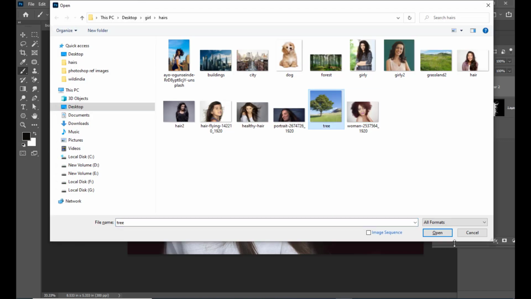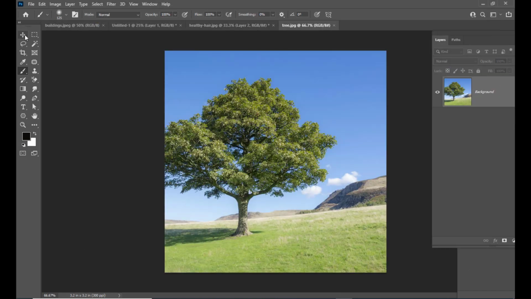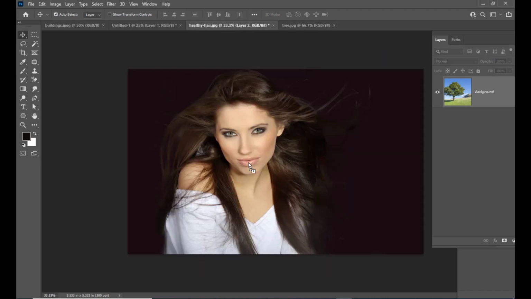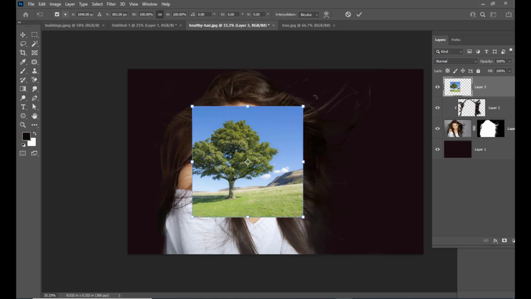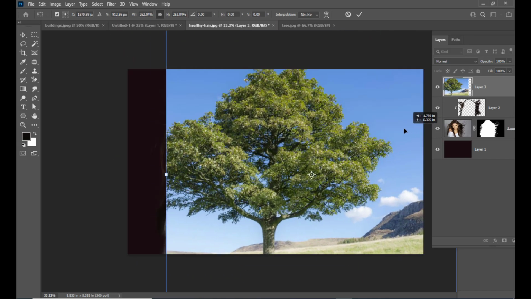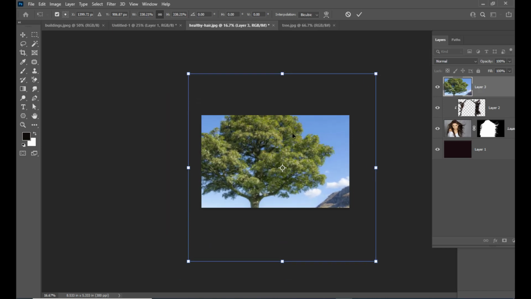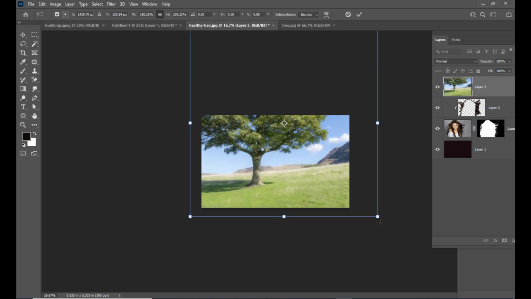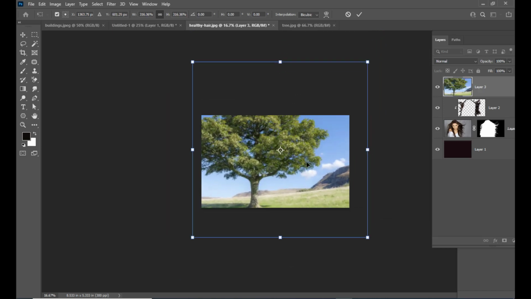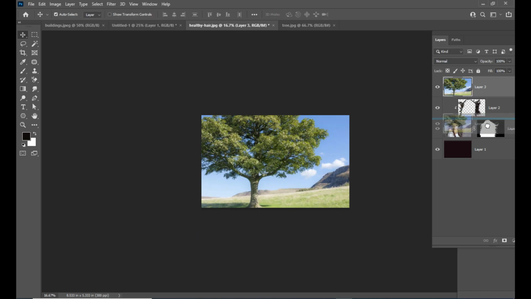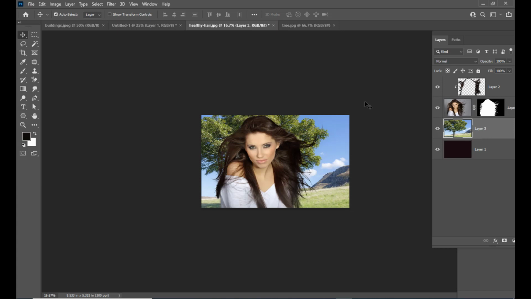So we'll get this background, and then we'll keep it behind this girl. Just drag it behind the girl's layer or the subject layer.